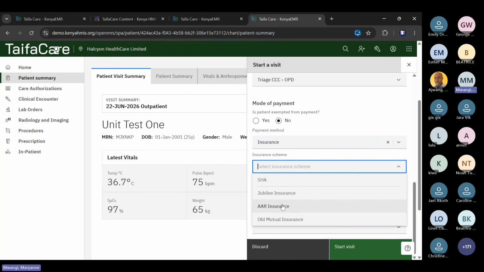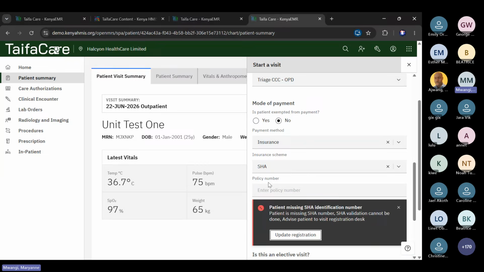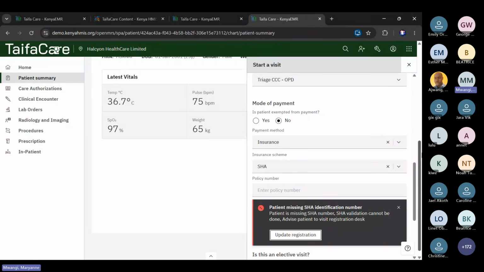Maybe they have a private insurance, but if they tell you SHA, and remember they've not registered to SHA, the system is going to give you one, it is going to tell you the patient is missing a SHA identification number, and the patient SHA validation cannot be done from the HIE layer, and they may need to visit the registration desk to update their registration details for SHA.